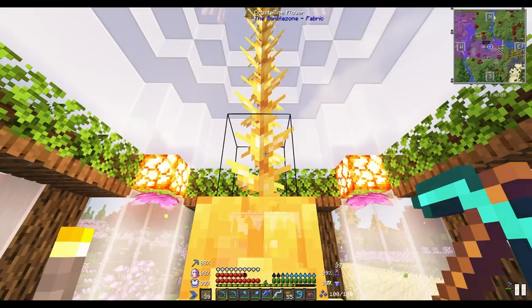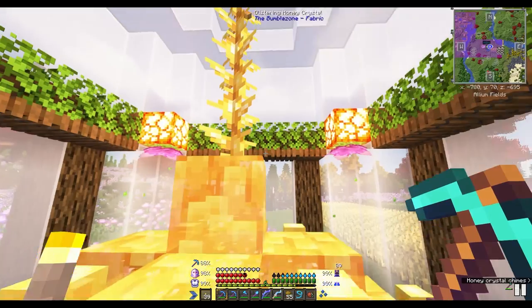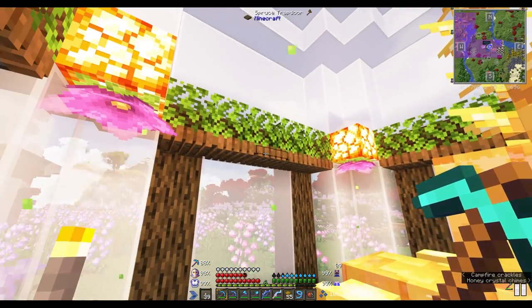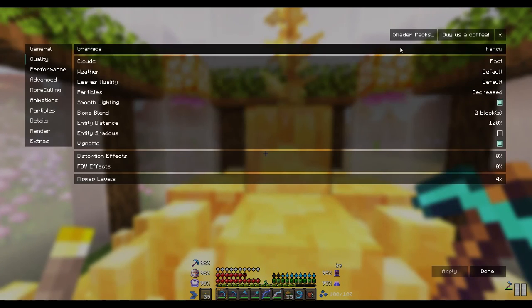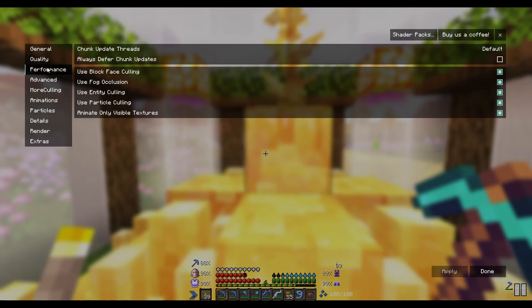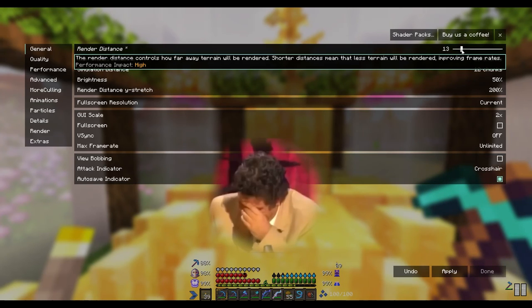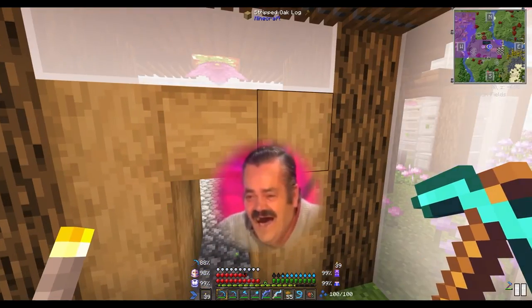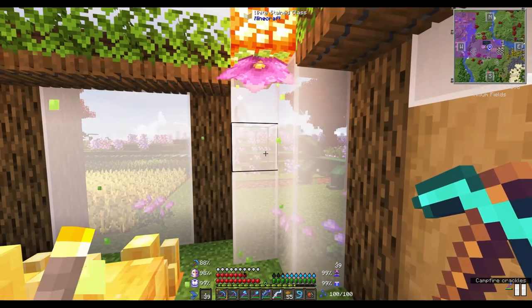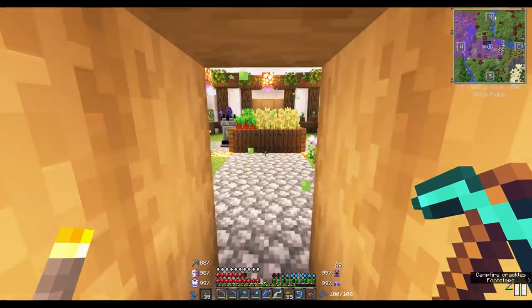Let's grab some little logs. Oh, it's just the perfect height. Oh, that's great. Okay, okay. Oh, I am so... I'm such a derp. I'm such a derp.